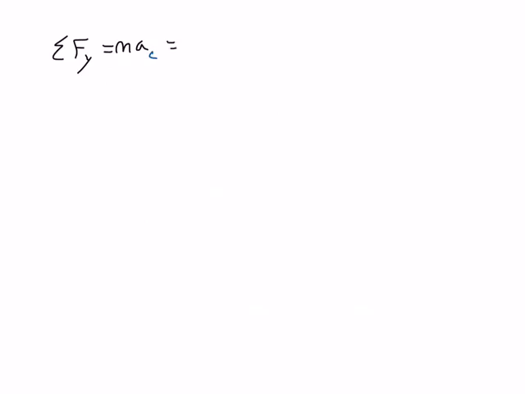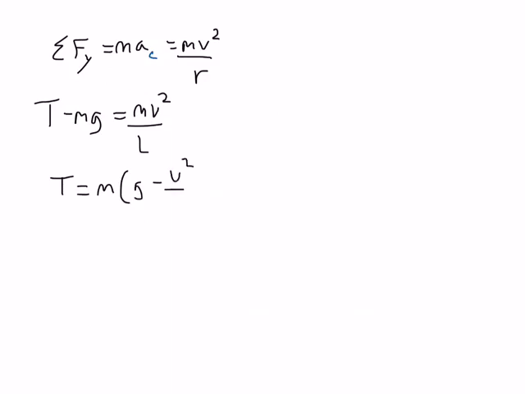And we know the equation for centripetal acceleration. If you don't remember, it is on the AP sheet. The acceleration is v squared over r. In part B, we just found v squared. And r is going to be the length of string, right? That's the radius of the circle that we're moving in. And our free body diagram tells us what the net force is, right? It's tension minus mg equals mv squared over r. I'm going to replace r with L, the length of string. So to solve this for T, we get mg plus mv squared over L, right?